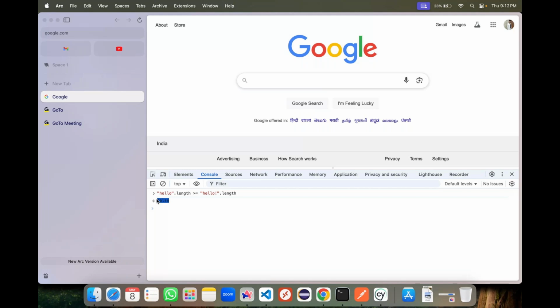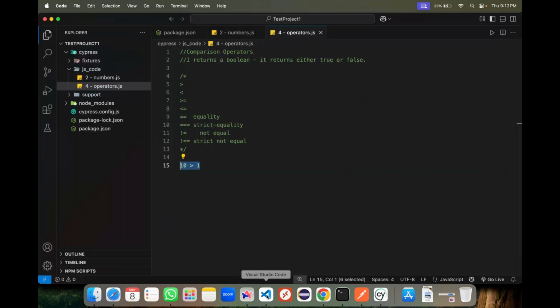Now we are going to talk about equality, which is double equal to. This is not confusing, but it is actually very important to understand. There are actually two versions of equality. One is double equal to, and then we have something called triple equal to. We always use triple equal to, and we should never ever use double equal to. I'll talk about what they are, right?